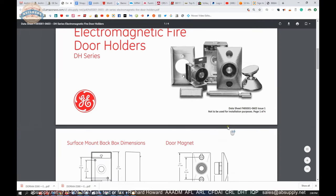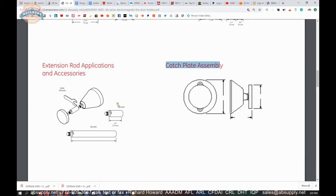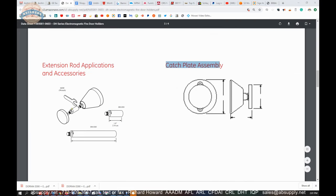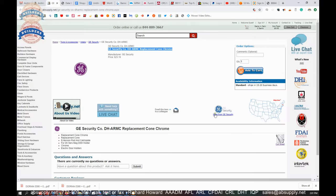You are going to have your armature and the potential for extensions as well. Here is an exploded view of what our part looks like. There is no extension inherently included in the catch plate assembly, but you can add a one-inch extension or a three-inch extension, or combinations of these. Be mindful — you need to use these UL-listed parts in order to be code compliant. It is between the base and the armature, which when energized connects to the electromagnet, where you see the creative solutions like chains and zip ties.